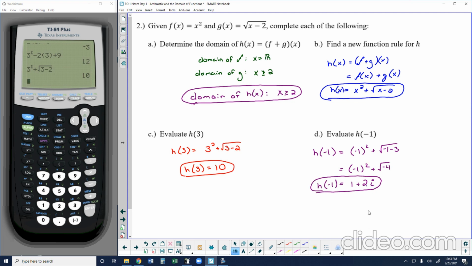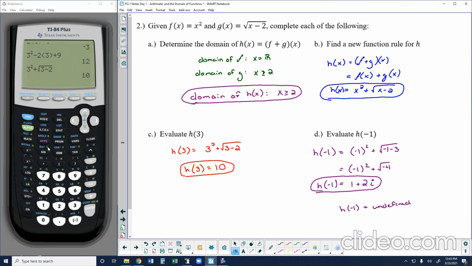Now the reason we are showing imaginary units in this case is that I'm not worried about the graph here, just the evaluation. So I can simplify this into an imaginary unit. Now, if we were to take a look at this graphically, if we were to plot h of x as a function, what we would find out is that h of -1 on a graph could also be considered undefined. Now, the reason it would be undefined is because we have an imaginary unit there.